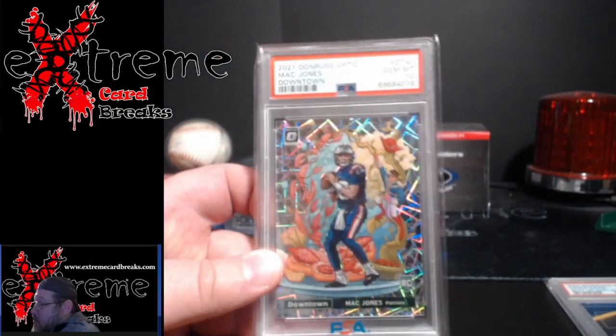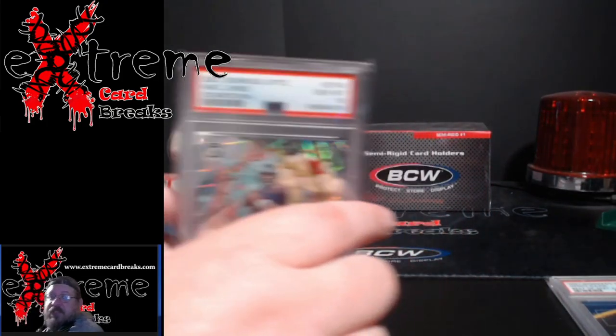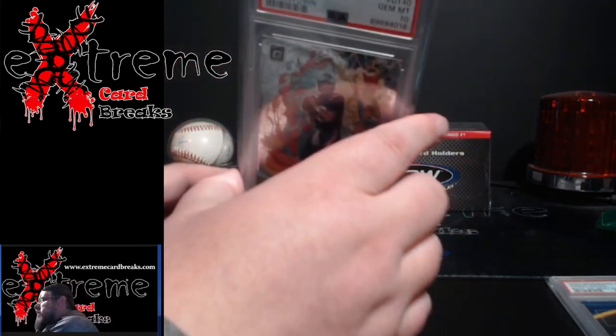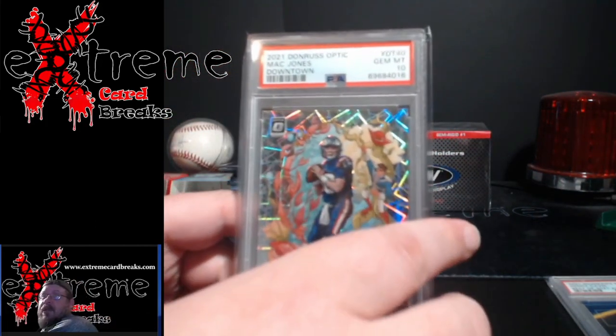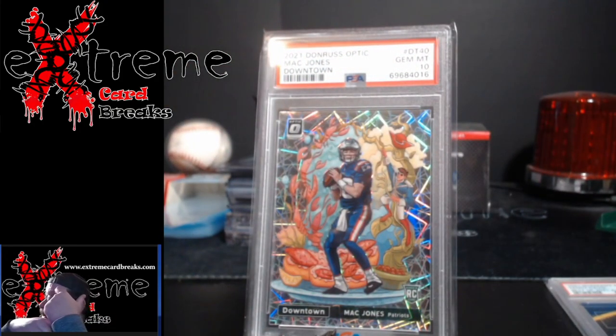Got a 10 — still got the eye going on pretty good after a full day at the show. Really happy with this one. They came back at a 10. Last PSA 10 sold for $600, so that might be correct with what they're actually going for. Compared to a raw, I'm going to have to start looking at multipliers again on this one.